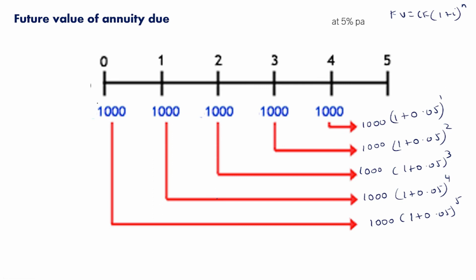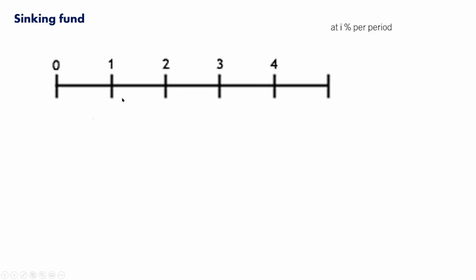So using the formula Sn is equal to a into (r raised to n minus 1) upon r minus 1, we can find the sum of all these. Now in a sinking fund, we know the sum of all these, that is, we know the amount that has to be accumulated. We need to find each of these periodic payments.